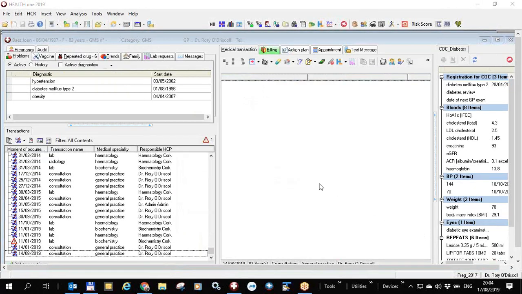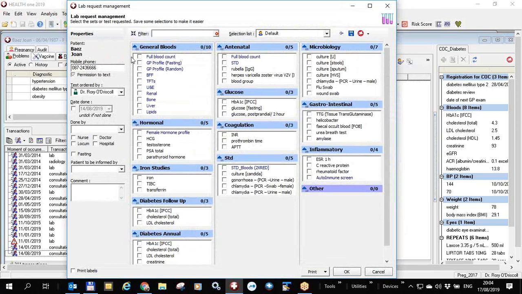Here I have opened a patient file and done a new consultation, and I'm going to click on this button here and do a lab ordering. So I'm just going to order a full blood count for the moment. If you order a full blood count and you do it, you must always click here on the date done or done by. If you do done by nurse, it will automatically tick the date done. You will not be able to analyze it unless you tick the date done.